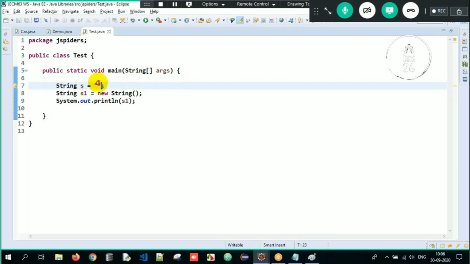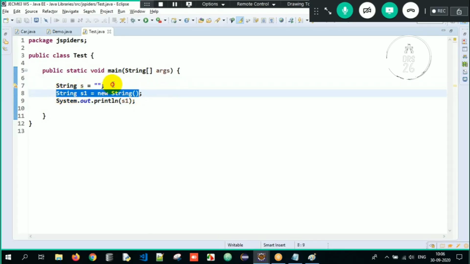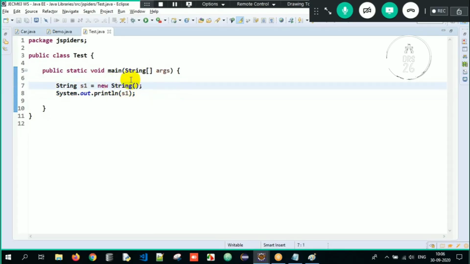This is the first constructor: an empty representation of a string object.